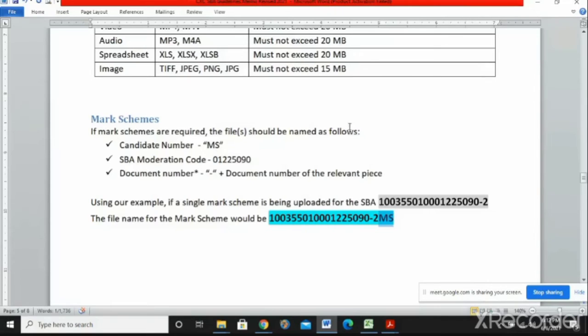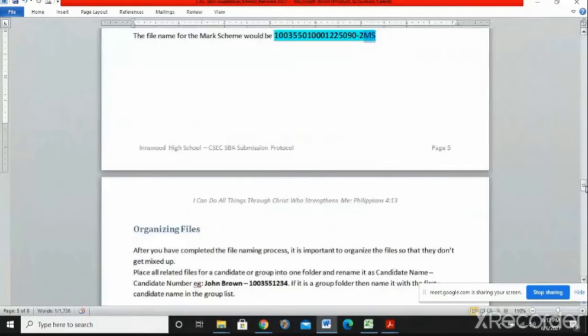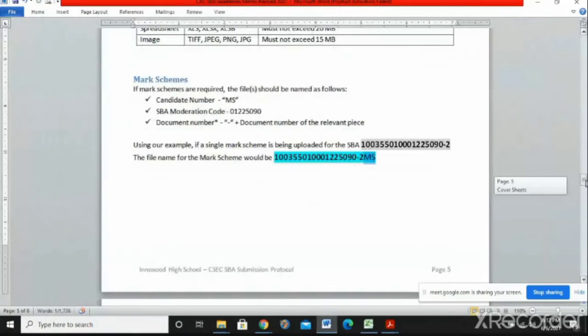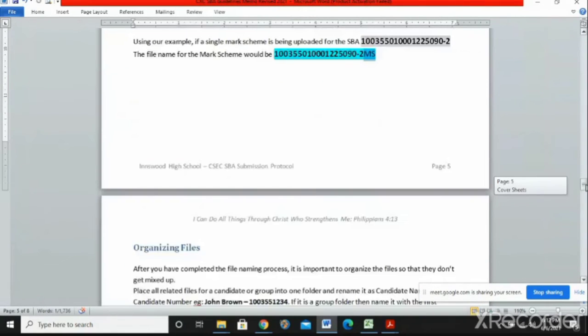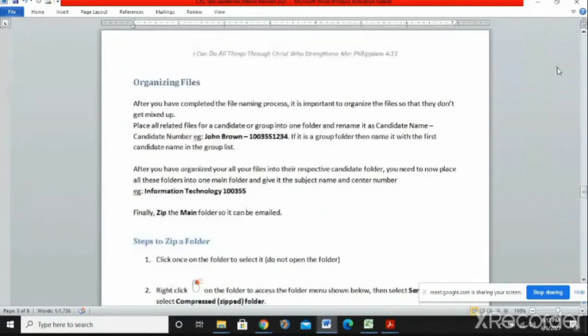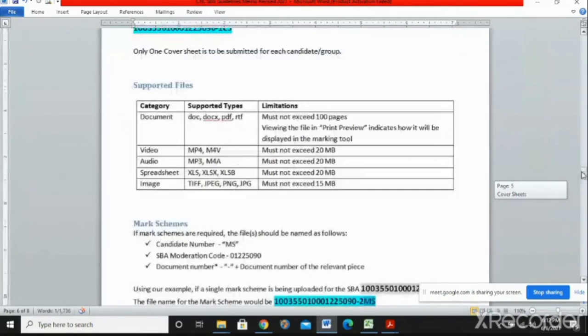So I'm going to submit. This file is going to be posted in the group as well, so you will see how to name the files right here. So you won't have any mix-up or any errors or anything like that, right? Before I go any further, anybody have any question on this section, naming the files?